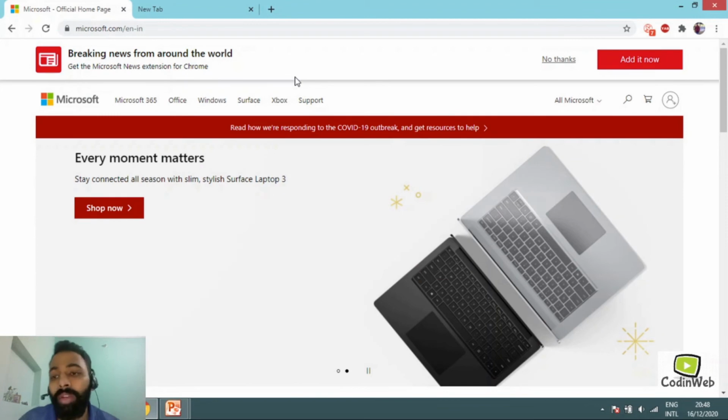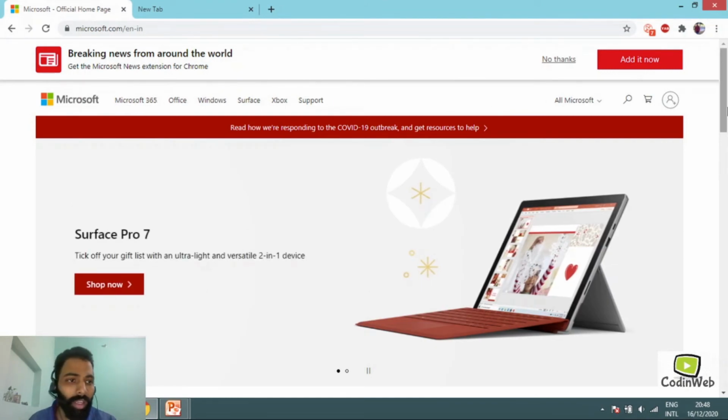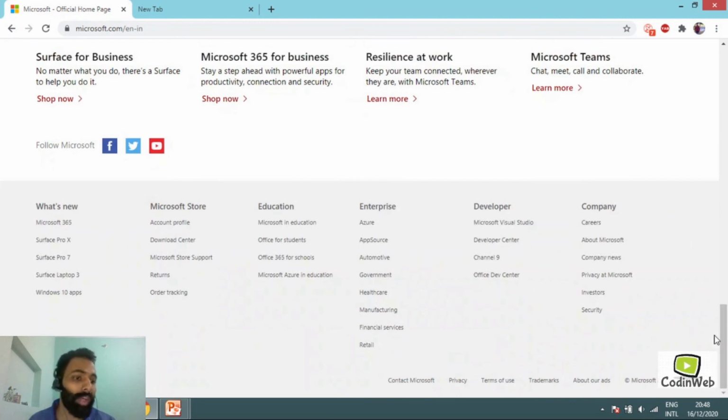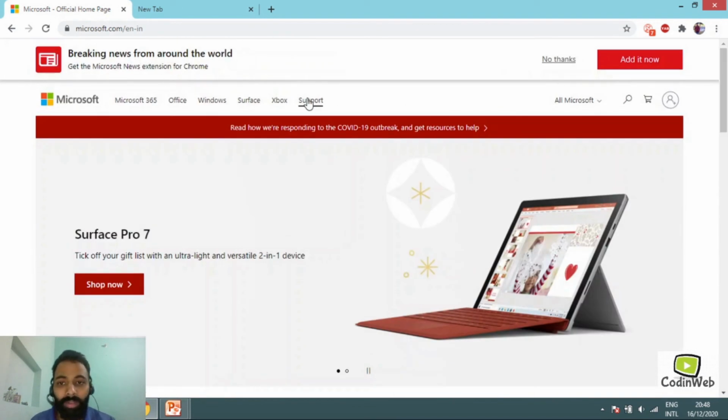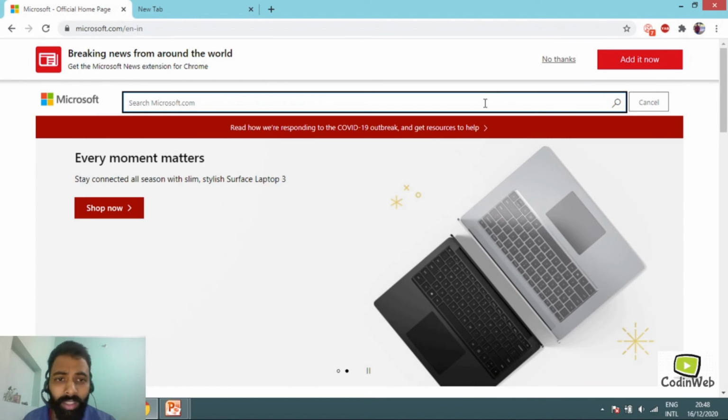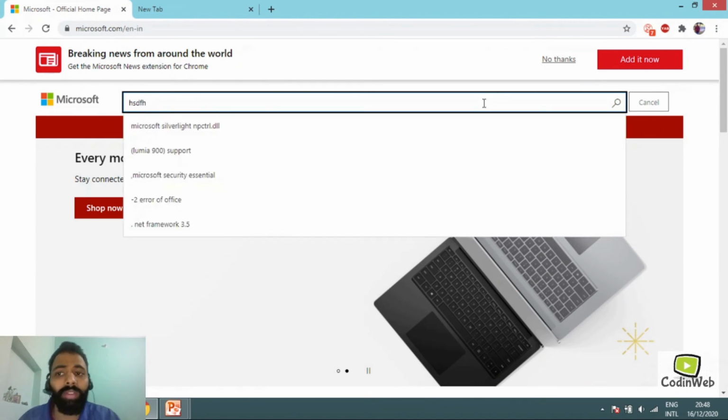Now coming next, we will go to a website. This is the Microsoft website, so I will show you where CSS and HTML are used. This is the header part, navigation. This is the body part, and down here is the footer part. You can see there is a borderline, an underline coming whenever I hover over this. So this was done using CSS. If I click on the search button, I am typing, so this was done using HTML.